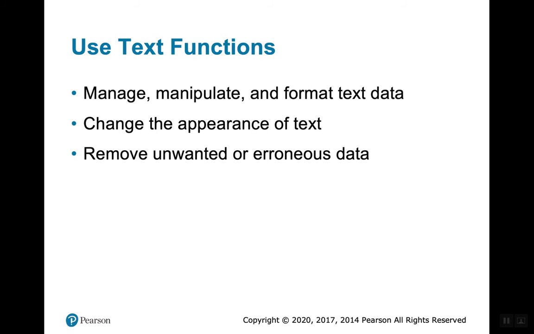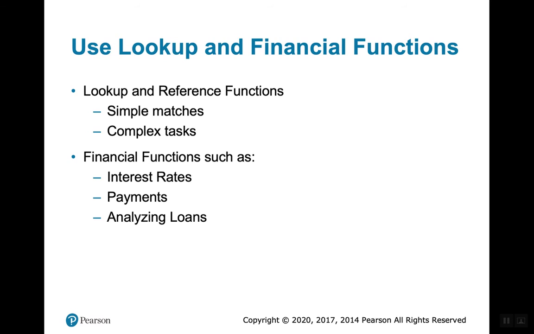I can strip off extraneous characters that I don't want. Those are all functions. Those are all separate functions that let us do stuff with text data. All right. So there's a set of functions associated with each of the data types in Excel. We have things like, for example, lookup and reference functions. So we can do simple matches, complex tasks. We can do these things simple and we can do them complicated.